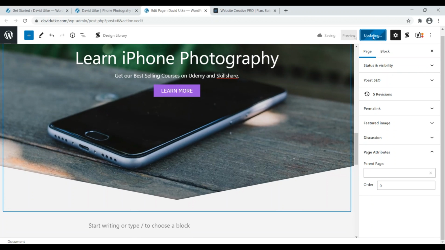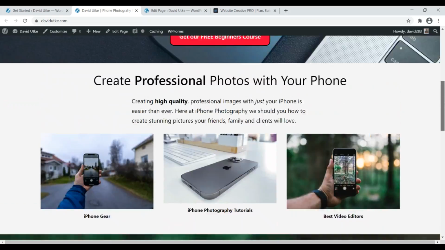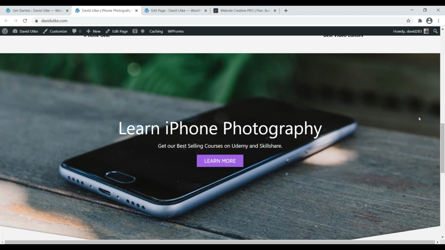Okay, let's go ahead and click on update. And let's go ahead and reload the page just to make sure everything looks good. Yeah, that blends in perfectly, okay? And there we go. So now we have these 3 little resource boxes. We have this nice call to action to get people on maybe a dedicated page to make a purchase decision for a paid product, etc.